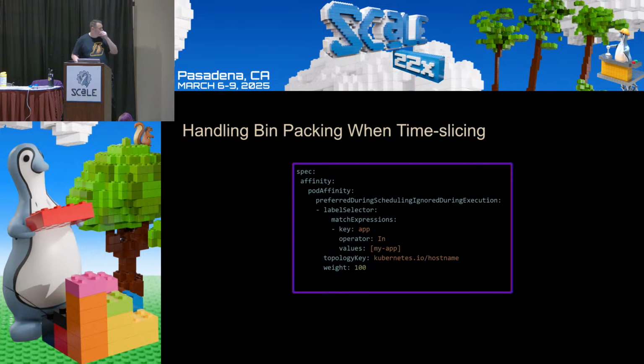This one is strange, and I included this here just because this kind of bit us with how we were working with GPU. I don't know if you guys have used time slicing. Kubernetes has the concept of extended resources. So you have your CPU, you have your memory, GPU.